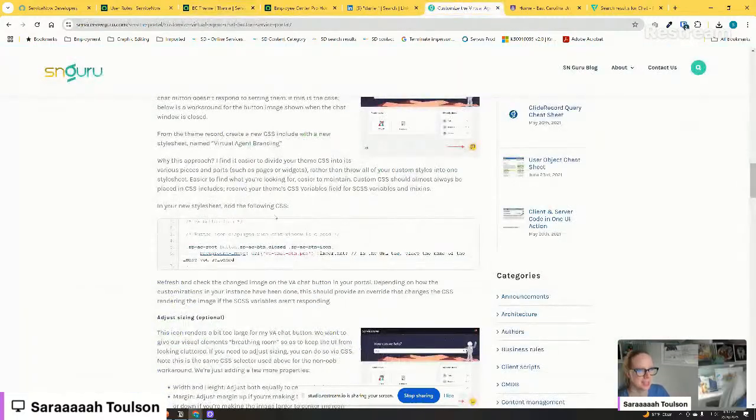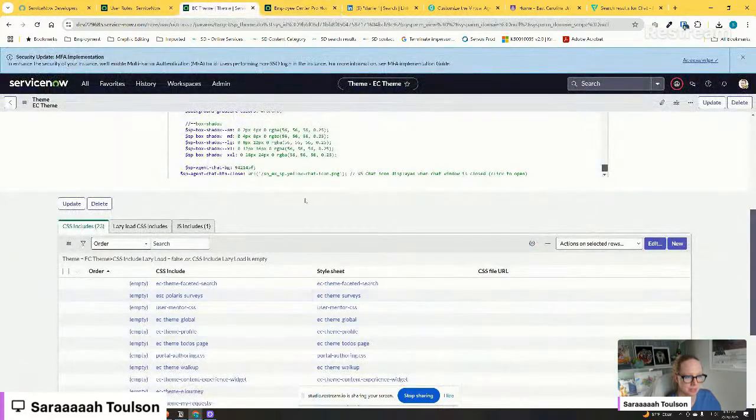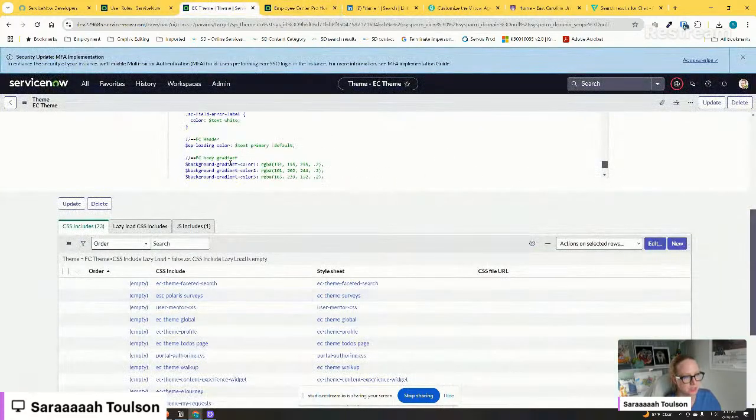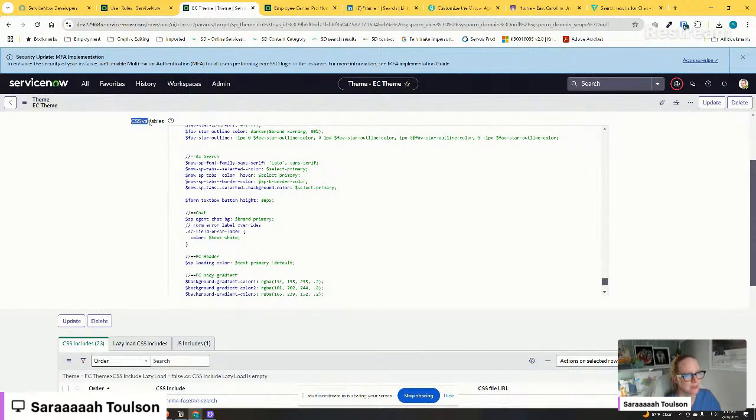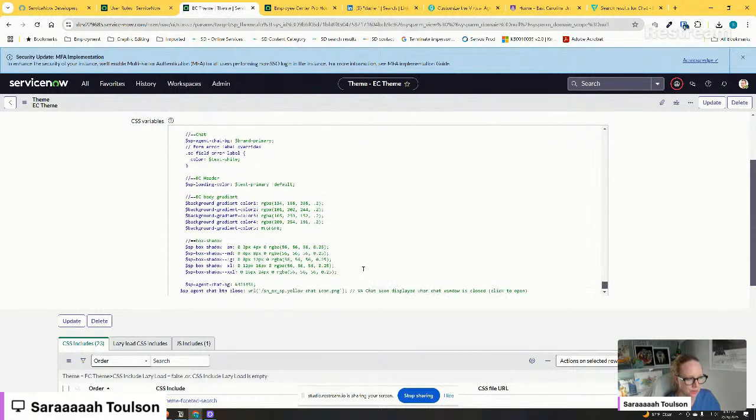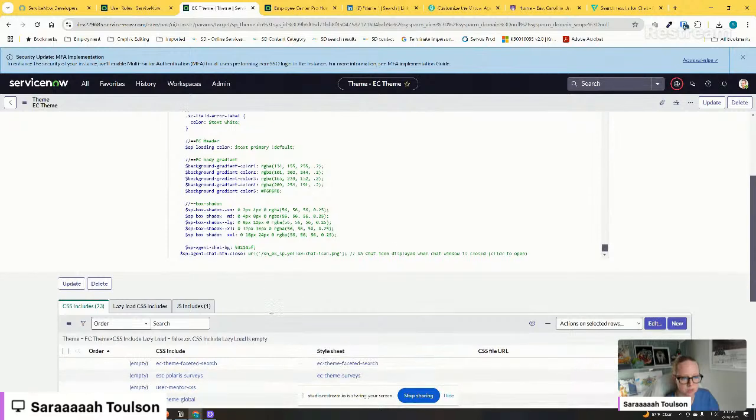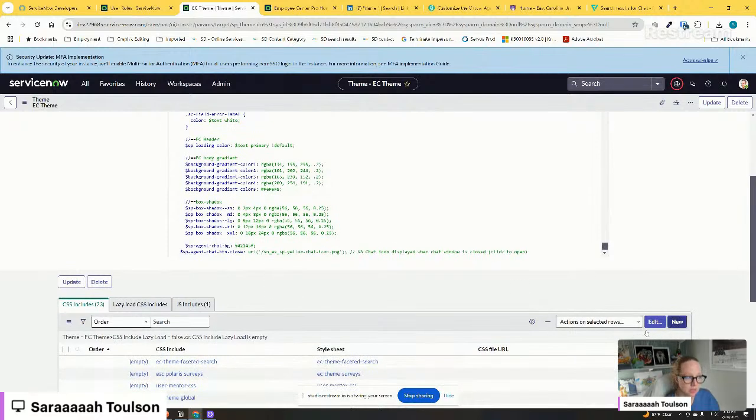Okay, so that's not working. We don't like that. Okay, now the right way to do this is to do a style sheet. So I'm going to not be lazy. Lazy approach is to put CSS in this box here that says CSS variables. This is not where we put CSS. The only exception to that is if for some reason you're doing the mix-ins. Mix-ins apparently don't play nice, the last I checked, with the CSS includes unless that's changed recently. So you want to put any mix-in type CSS down here in your CSS variables thing. But that's not what we're doing.